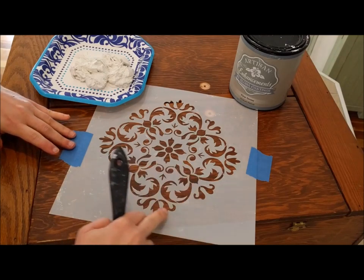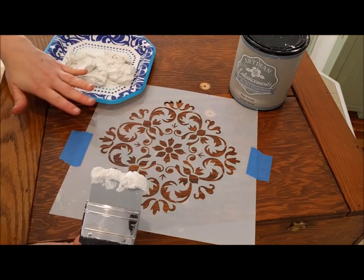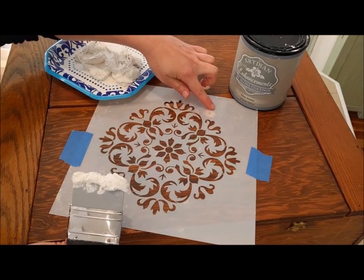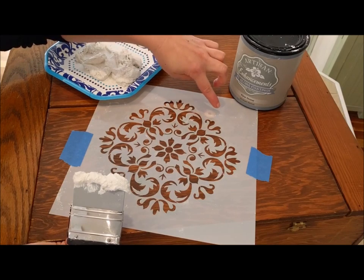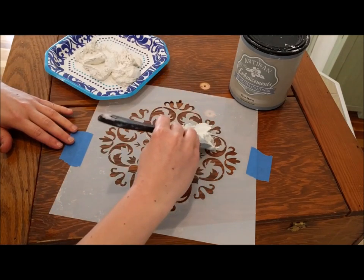This is a beautiful stencil from Artisan Enhancements, and I've decided to do kind of a random pattern on the front of the cabinet. So I went ahead and just taped it in place, being careful not to place the stencil to where the pulls are going to go. It's going to be covered with fine stone. We don't want to do that.